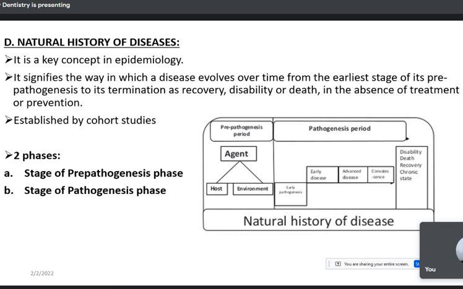But if you remember, in the first wave and the second wave, especially the Delta variant, a lot of people were going into the ICU. They were suffering, right? So at that time, the sequence would go from pre-pathogenesis to pathogenesis, and even some people would die. So it would not go to recovery, but to death. Or even some people who survived the Delta variant remained in the ICU for a long time, and after that they survived and came out.